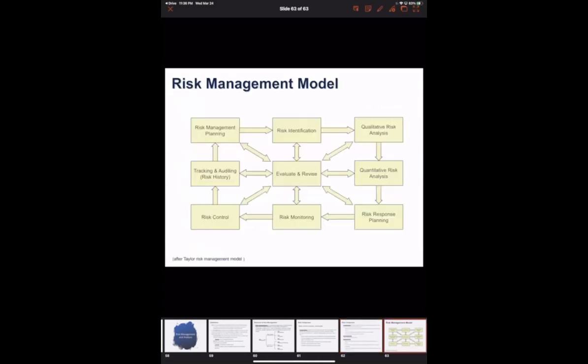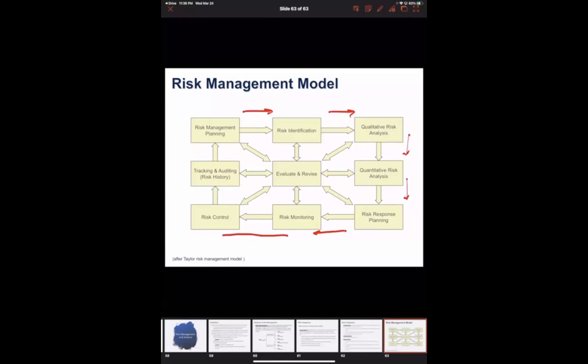To build a risk management model, there are major steps that we need to perform, starting from the risk management planning step, going to risk identification, identifying the risks, providing a qualitative risk analysis, and then a quantitative risk analysis, and then developing a risk response plan to help in risk monitoring.